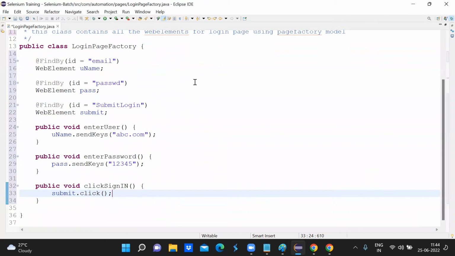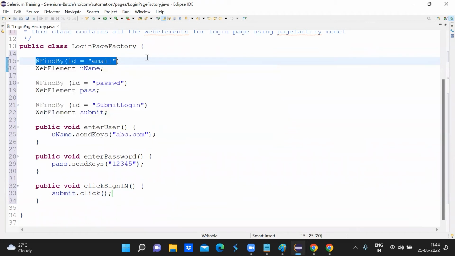Yeah, so @FindBy is actually taking care of everything. Instead of writing that long line driver.findElement by id and then click, I'm just writing @FindBy id, and that I'm storing in uname.